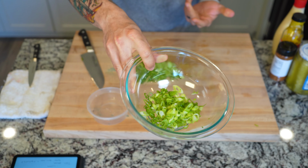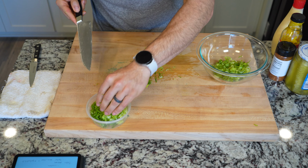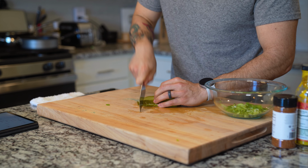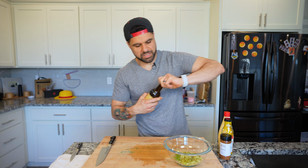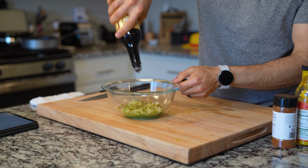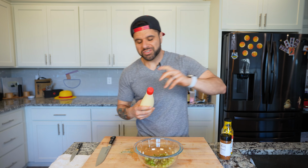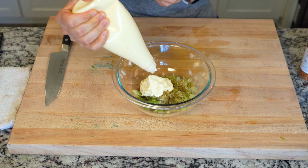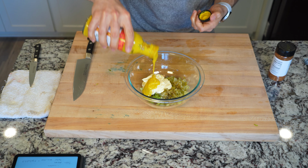So I'm putting 3 or 4 sprigs of green onion into the bowl, and the rest of this we'll use for Akali's poke. I'm going to add 2 spears of pickles and chop these up. Into here, I'm going to hit it with some Worcestershire sauce, like 3 or 4 squirts. The main part of this is going to be mayo. I just bought Kewpie mayo, and then a little bit of mustard, maybe 2 tablespoons worth.